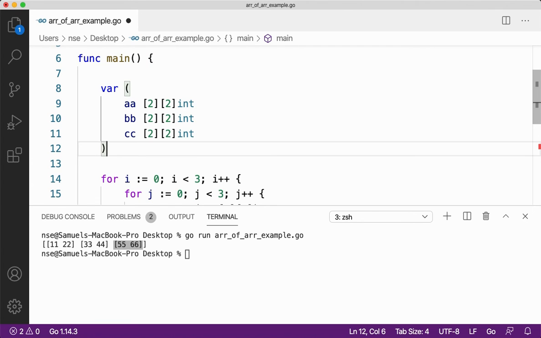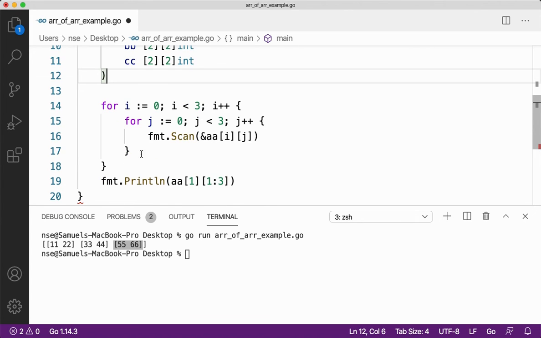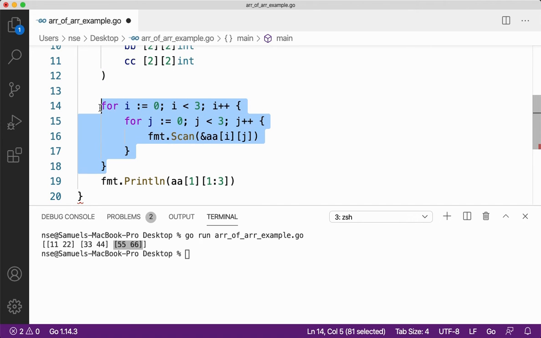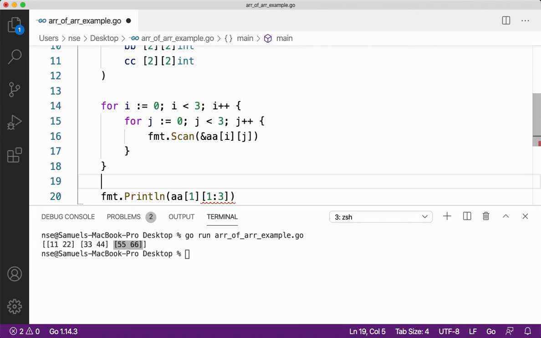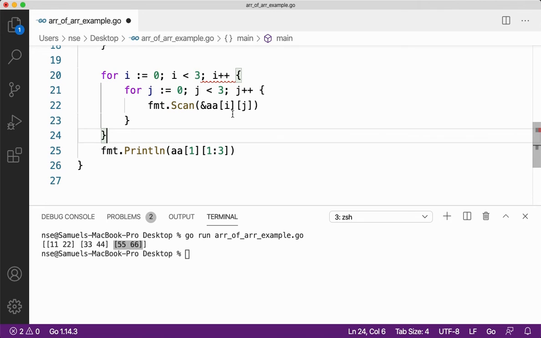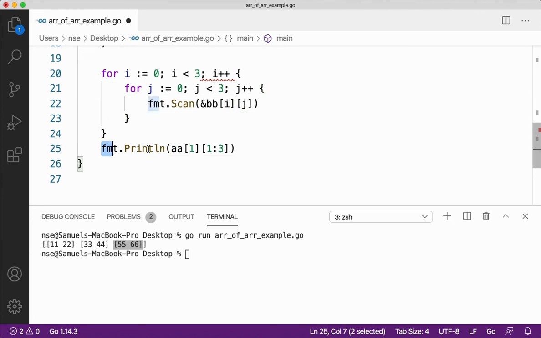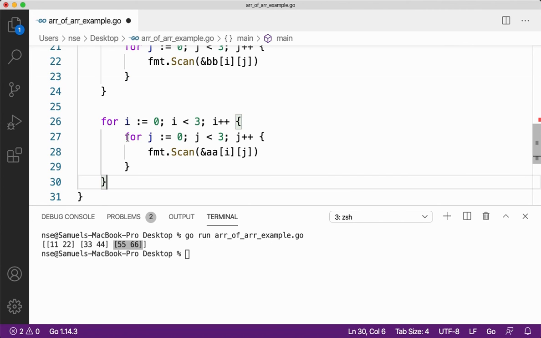so let me take this out. Let me get input for AA first, and then let me get input for BB next. Let me try to add these two values using matrix addition. So matrix addition will go like this.